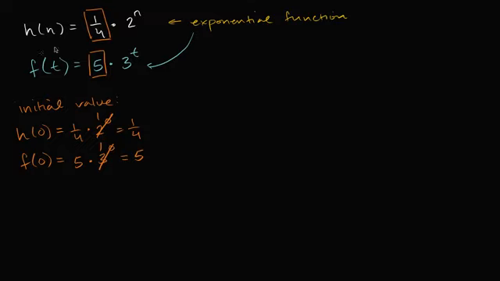Now you might be saying, well, what do we call this number? What do we call that number there, or that number there? And that's called the common ratio. And you might ask, why is it called a common ratio? Well, if you thought about integer inputs into this, especially sequential integer inputs, you would see a pattern. For example, h of 0 is equal to, we already established, 1/4.